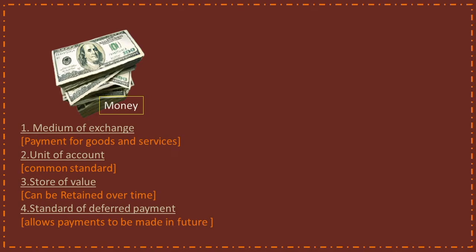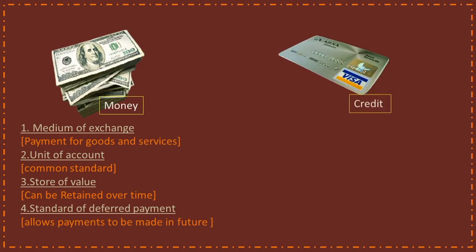So now we are going to look at what is credit. As we have understood what money is, now we will understand what credit is. Credit is something that we are using nowadays. A simple sentence we can give to the definition of credit is borrowing of money. As in our childhood days, we borrowed things from our friends, we borrowed some eraser, some pencil. Now in our youth days we borrow money from anyone.